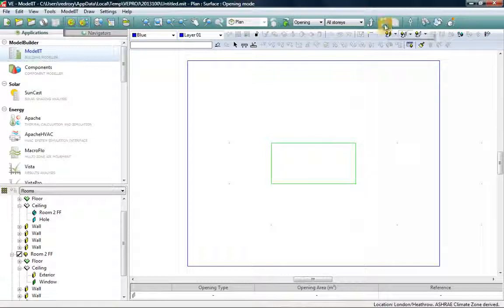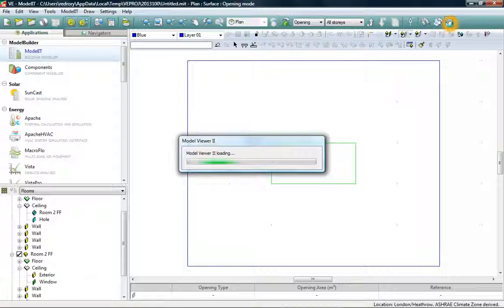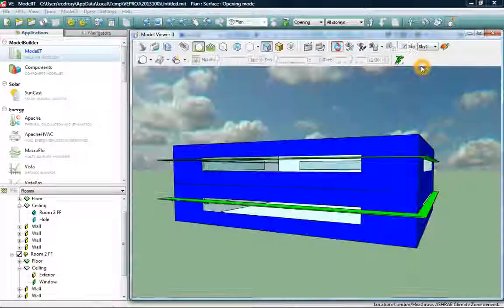Now if I click on Model Viewer 2, it should bring up a better view of the model. It took a bit of time.